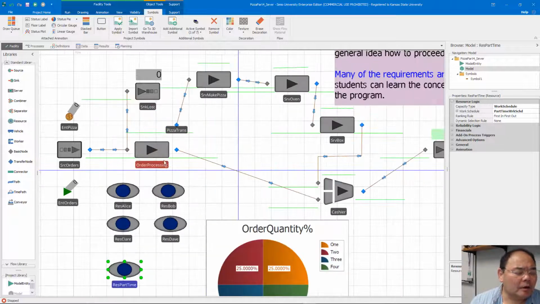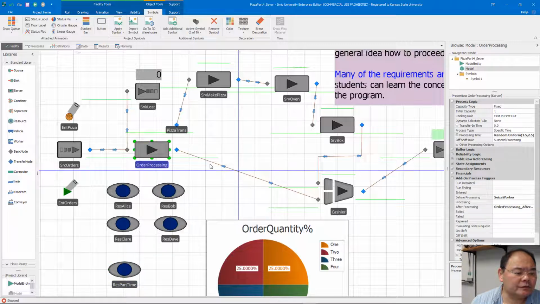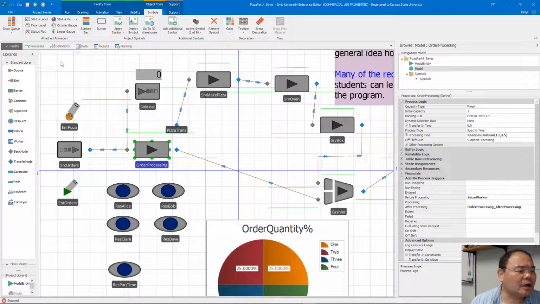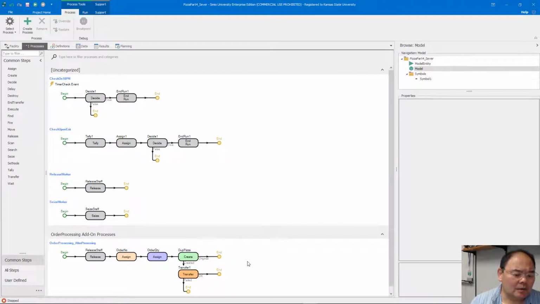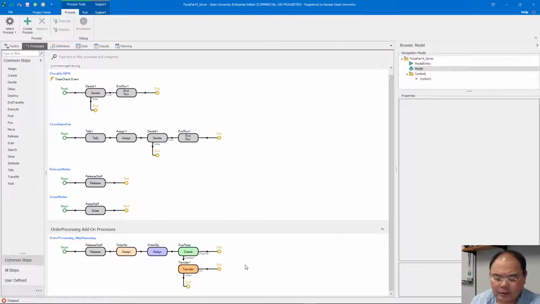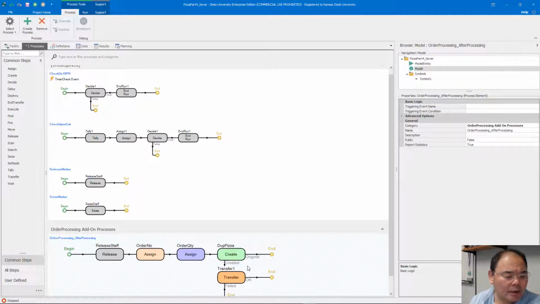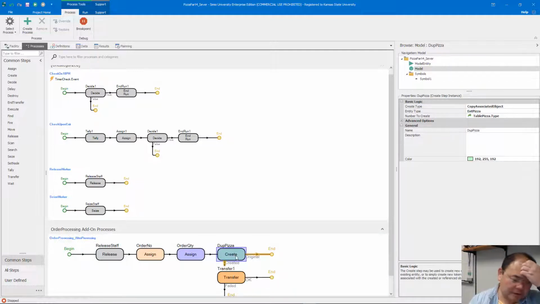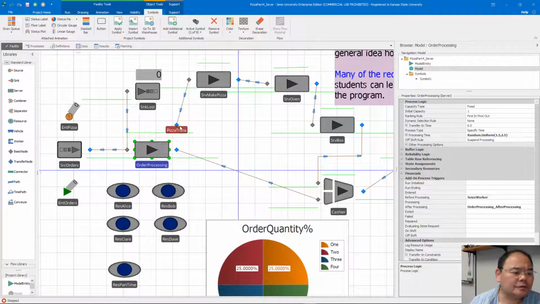But here in part 4, I have a slightly different implementation to show you that we can do it differently. We're using a server instead of a separator, and the server processes the order, but we have an add-on process. After it gets processed, we come here to create a number of pieces and transfer them to the piece transfer node, which is this node, and then process the piece.